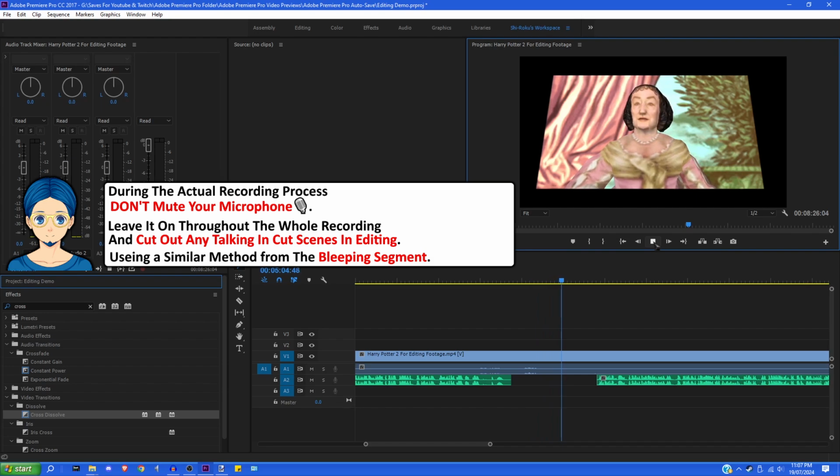And that's ultimately what it should look like with your audio cut out. So that means you can leave your mic on for the whole thing, and if you accidentally talk or cough or something, you can just cut out the audio without needing to turn off the mic, just because it saves time in the long run.